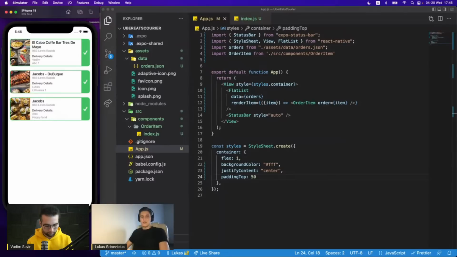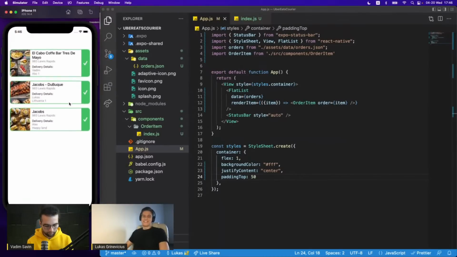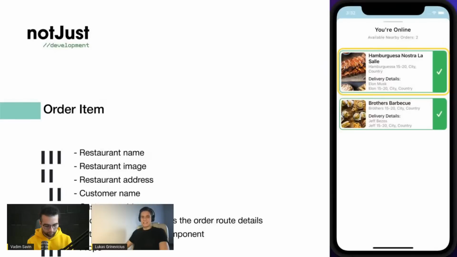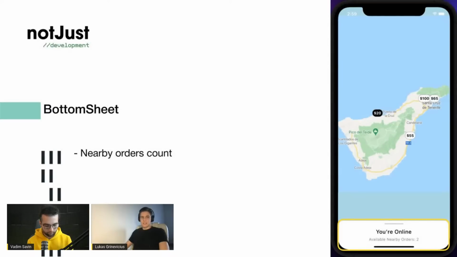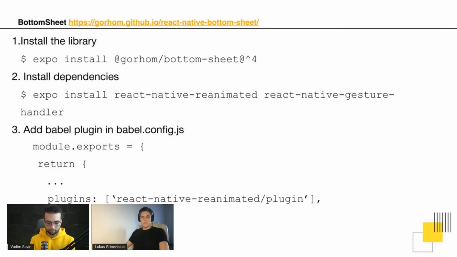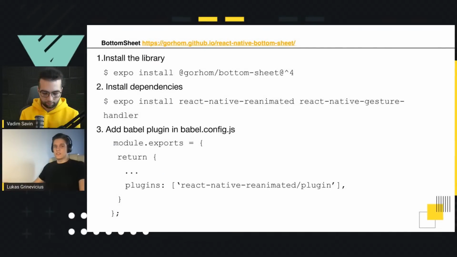Okay, perfect. So now I think it's a good time to start implementing the bottom sheet that we will use. Basically, we will have this bottom sheet that we'll be able to scroll up, open up, and we'll see orders inside it, all of these orders that we just created. And while it's closed, we will be able to see how many orders we have in there. So in order to do that, let's go here and follow the instructions.